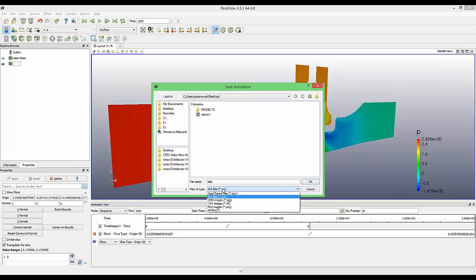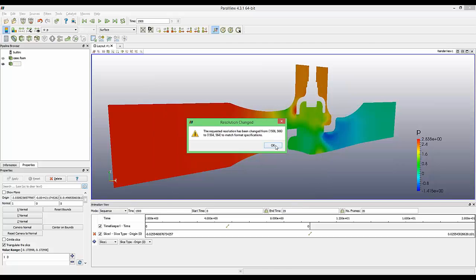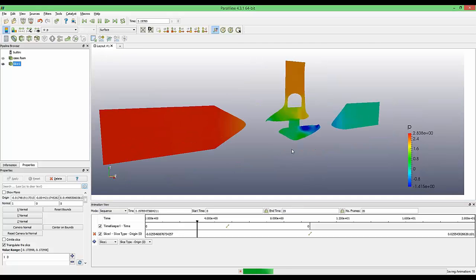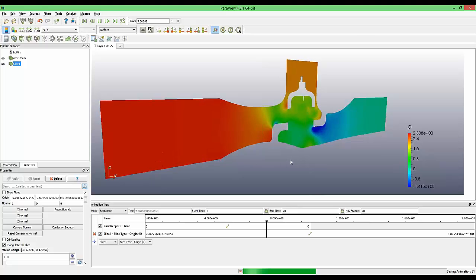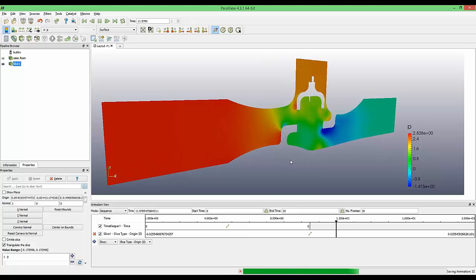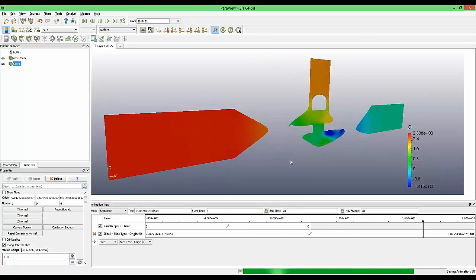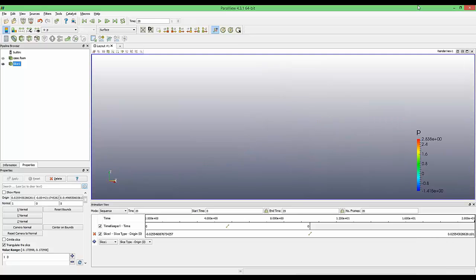There are multiple formats that you can play with: the free open source OGV, AVI, or you can have each of the results as separate images in JPG, TIFF, or PNG format. But I'll go with AVI. There we go. The slice will start moving and changing its origin from the very beginning.